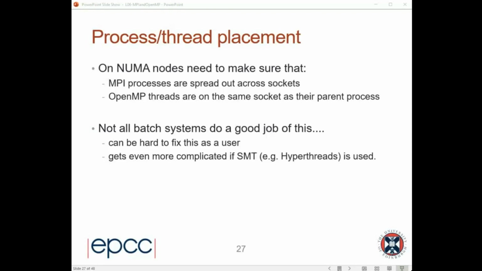I had an MSc student this year who looked at a hybrid MPI+OpenMP version of a very simple nearest neighbor halo swapping code. And on ARCHER2, he found that MPI plus OpenMP was quicker than pure MPI with about 8 or so OpenMP threads. But on a different machine, Cirrus, which is a different architecture, it was always slower.